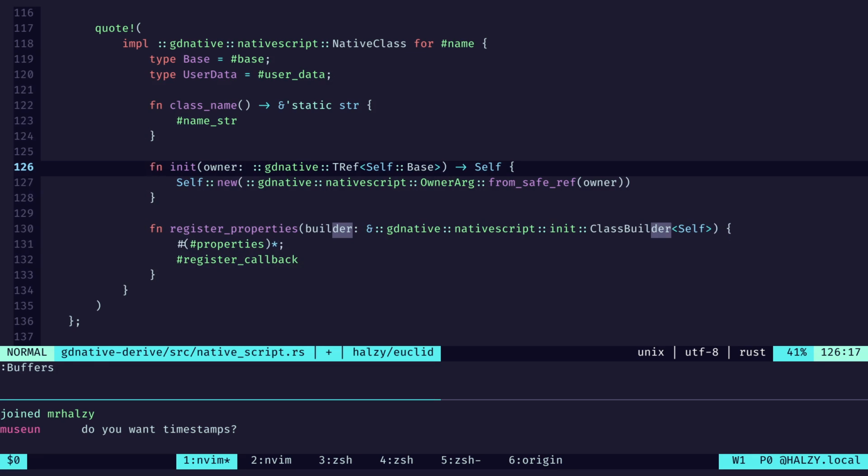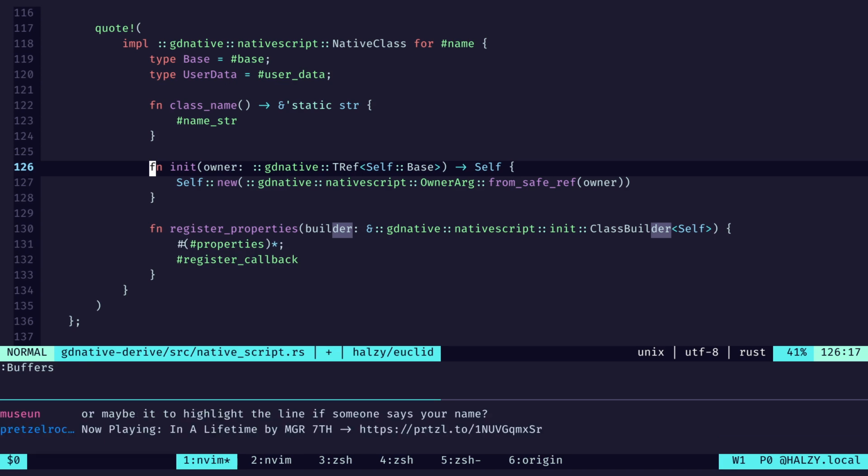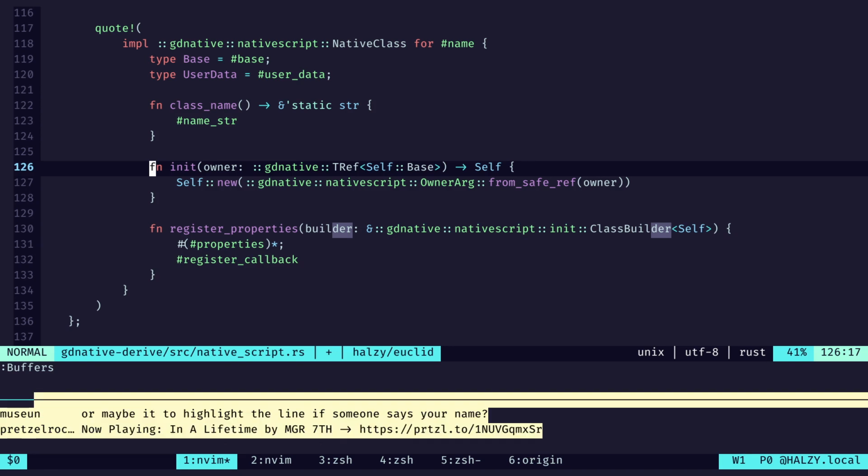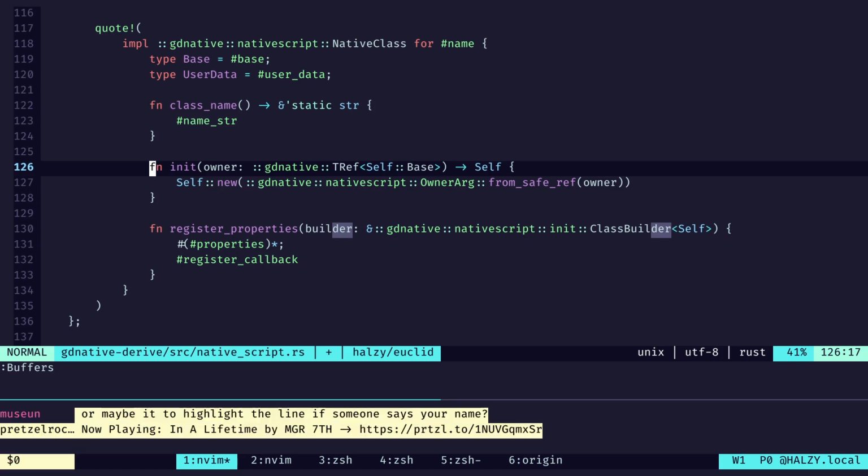Timestamps? I don't think so. I think it's kind of clear the way it is. One of those little less is more. I'm actually a little surprised that it's not using all 3 lines here, and that it's skipping one. I'm not sure why.